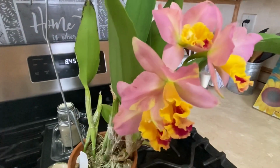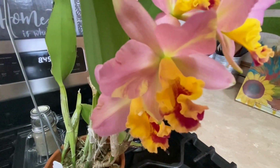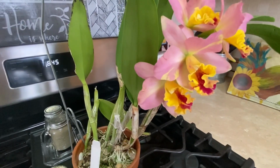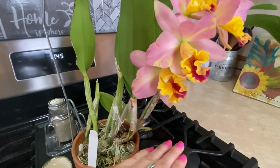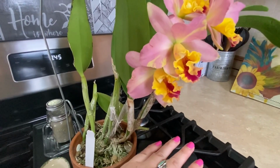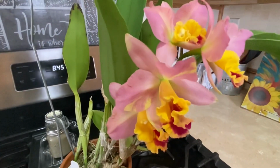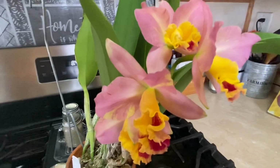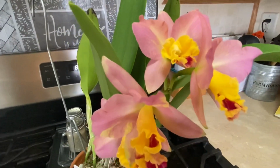So what I have to do is wait for them to rebloom and see if they have that color break like that. So unfortunately, you cannot cure an orchid virus. The only thing is I could keep this secluded and let it grow out and hope the virus grows out from the new growth, or throw it away. But it's a learning curve, and I just keep my fingers crossed that my whole collection or more plants are not infected.